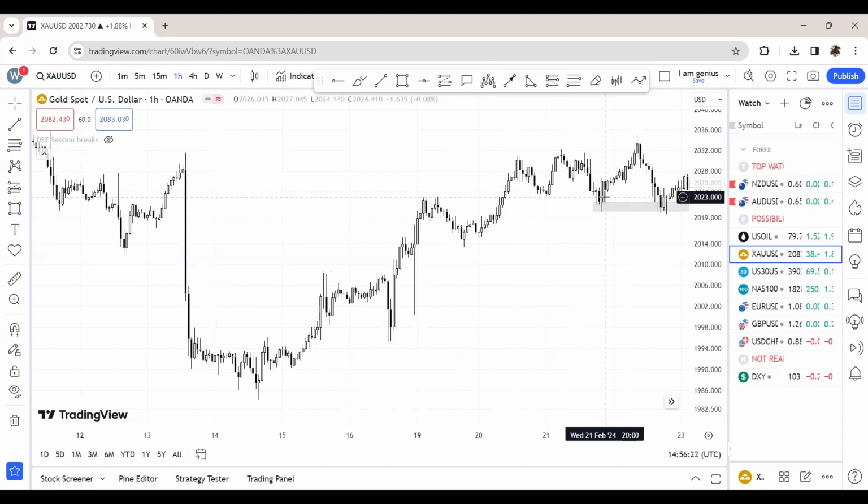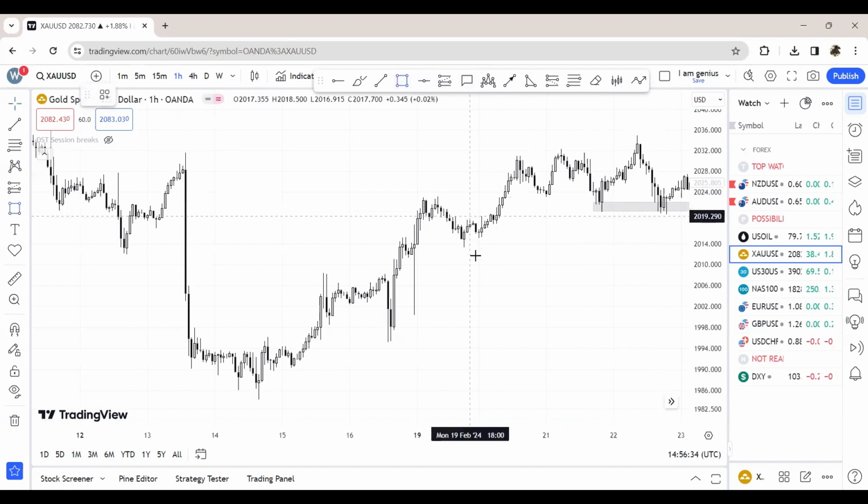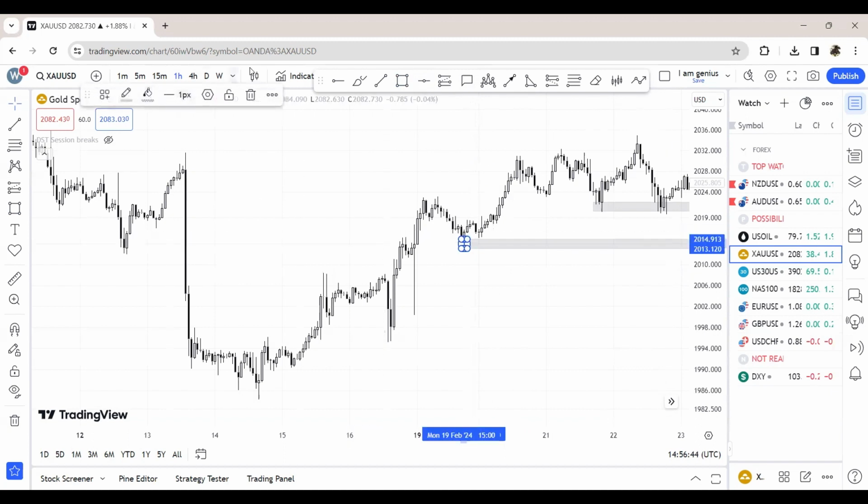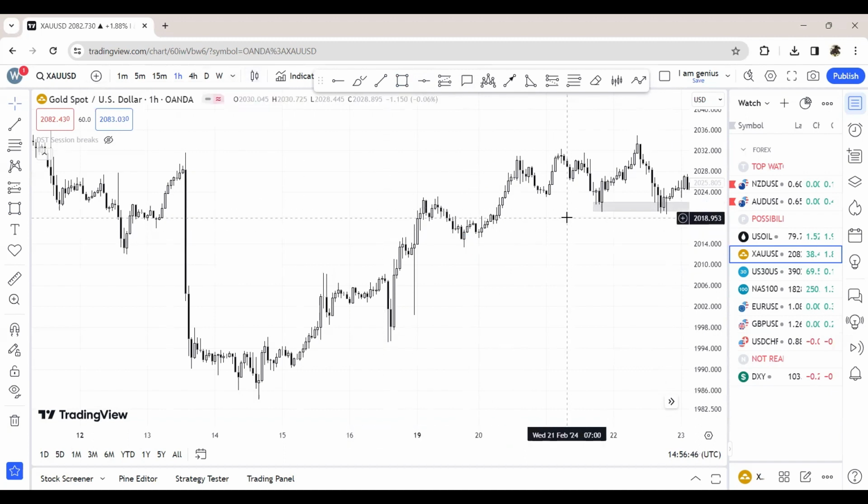I've seen that this market has been respecting this level. So there are two ways actually to go about it. The market has been respecting this level. The next most immediate level is this one to the downside. Seen this, right? So there are two ways I would go about it. So let me remove this for now. We're not going to use this one. Don't even mind, I'll come back to explain that.